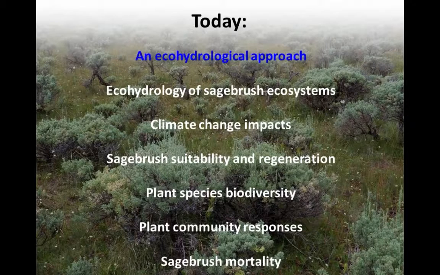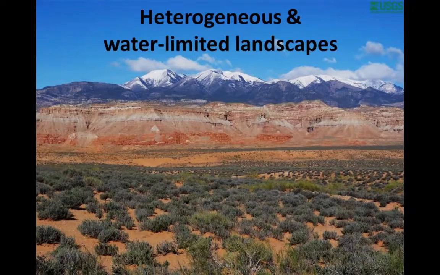So this comes out of the recognition that sagebrush ecosystems and many ecosystems in the western United States are very heterogeneous in terms of their topography and climates at fairly small scales, which means that just using relatively coarse metrics of climate may not provide adequate insight for understanding the dynamics of these heterogeneous ecosystems. And also, importantly, they're very water limited. And so what drives the system in terms of productivity and plant species composition, recovery from disturbances, competition, all these dynamics is really access to and utilization of soil water. So we try to understand these systems through the perspective of soil moisture dynamics.